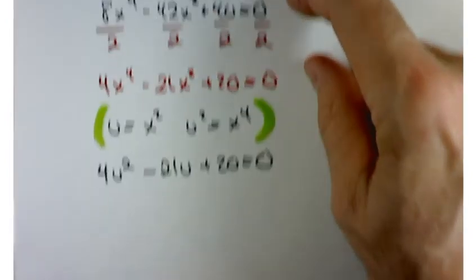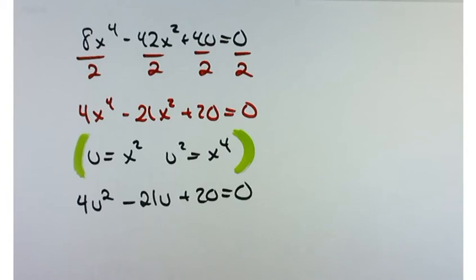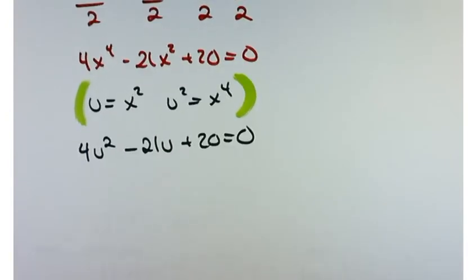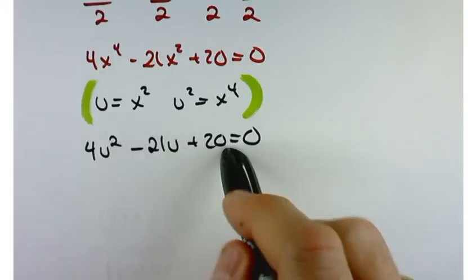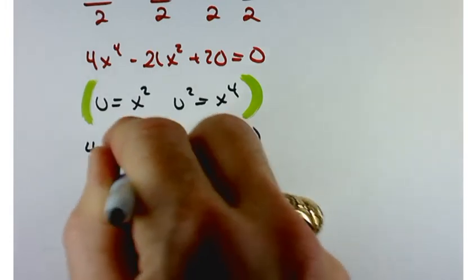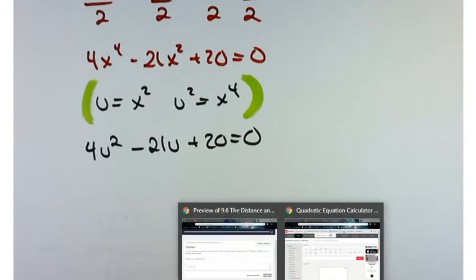So we made a little bit of progress, but here's where I get a little unhappy with Newton. These problems are long enough and tough enough without you having to mess with an equation that's just not that friendly like this one. You've got two choices. You have to factor that one, or you have to use the quadratic formula. Factoring means you multiply 4 times this, which is 80. Find two numbers that multiply to 80 and add to negative 21. Negative 16 and negative 5. That's a long ways to work on this. What I promise you is that on your exams, I'll give you something that's not nearly this tedious. Until then, let me try and make your homework life a little bit easier.